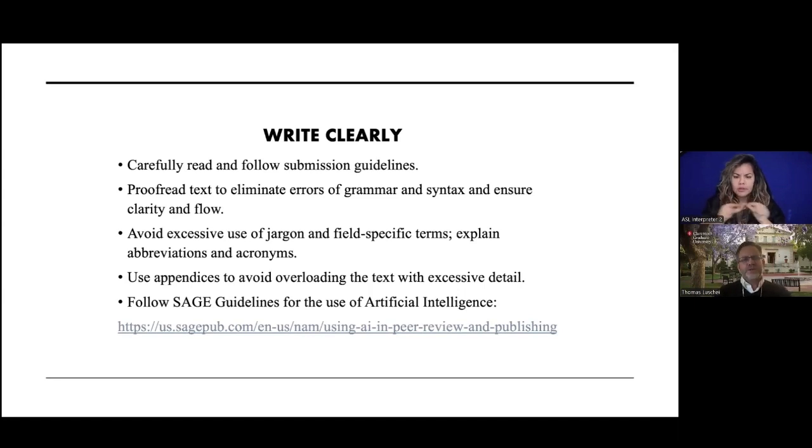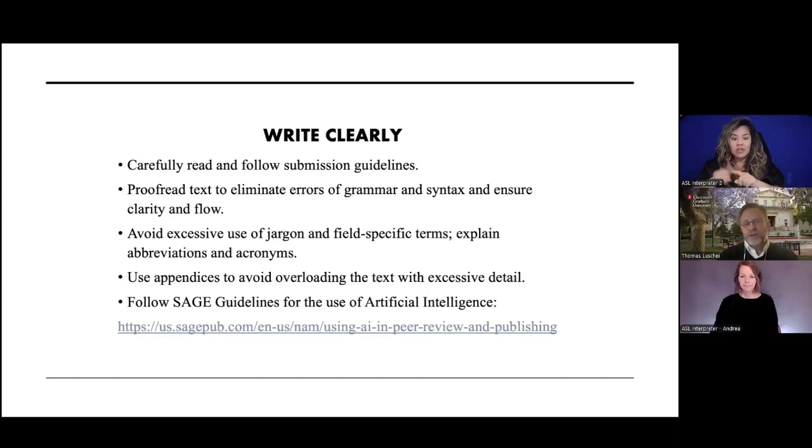So Sage publishers, which publish AERJ, do provide recommendations for editors if you're interested in editorial services. Be sure to avoid excessive use of jargon and field-specific terms and explain any abbreviations and acronyms because those often don't translate well across contexts. Even if the manuscript is in English, we may not understand your abbreviations and acronyms.